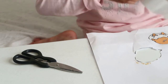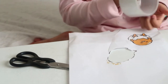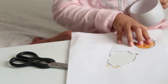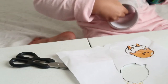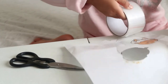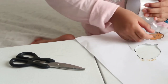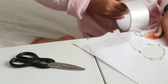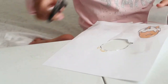Need a little more tape. There's like a spot that's missing. I don't know if you guys can see it, but it's there. Oh my god, no, there's gonna be a bubble. Nope. Not gonna be a bubble. No chance there's gonna be a... Yes, there's no bubbles.